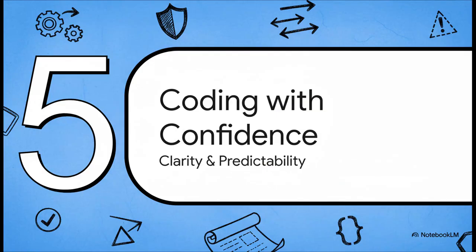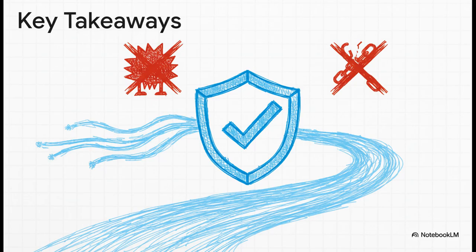Okay, so let's step back for a second. When you add all of this up, what's the big payoff? What does it actually mean for you as a developer day to day? Well, it means you get to write code with a whole new kind of confidence. So let's recap the big wins here. First, your errors become predictable values that the compiler actually understands and checks for you. Second, those hidden exceptions and unhandled promise rejections are basically a thing of the past. Third, you get this one single unified way to handle everything. Sync, async, callbacks, it doesn't matter. It all comes together to make your code more predictable, easier to compose, and frankly, just a heck of a lot easier to reason about.